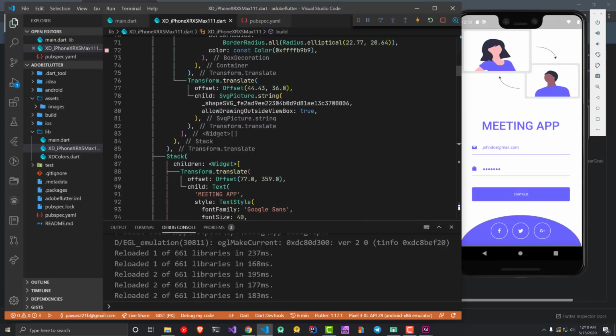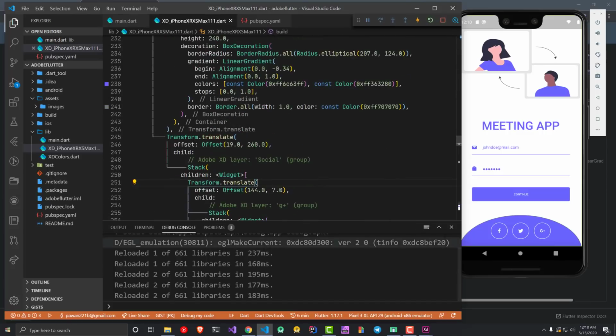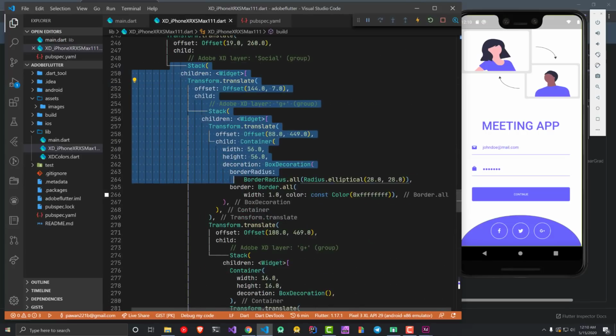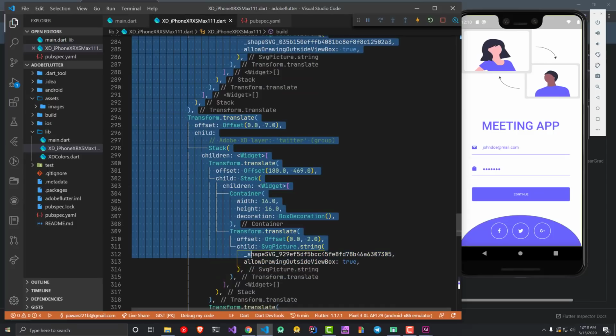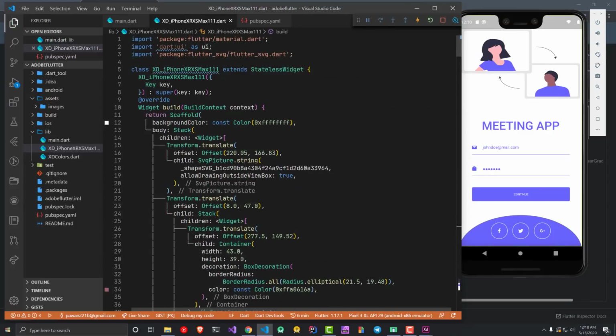I mean, this is still not so good in my opinion. This still needs a lot of work from Adobe's side. They can do a lot of things with this transform translate thing. I don't like it very much. This is not responsive as well. But let's see what happens in the future. Maybe if I did something wrong, then let me know in the comments.